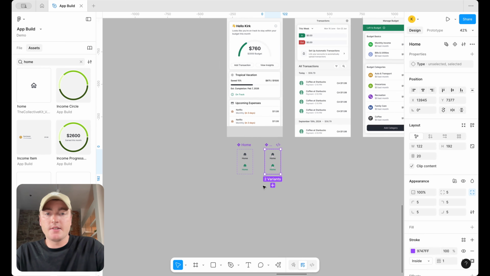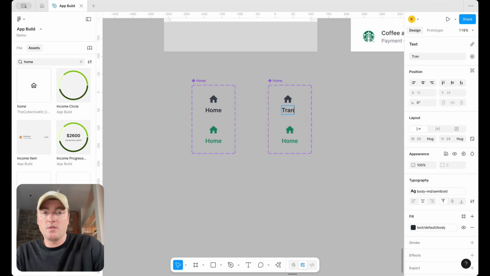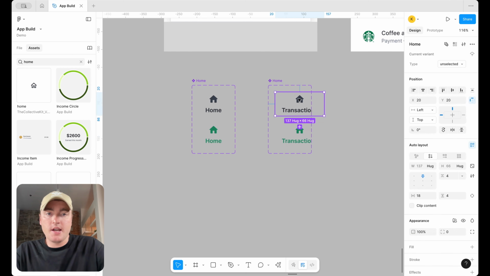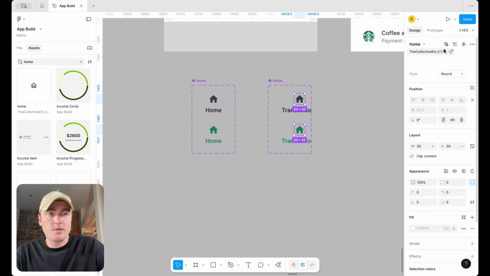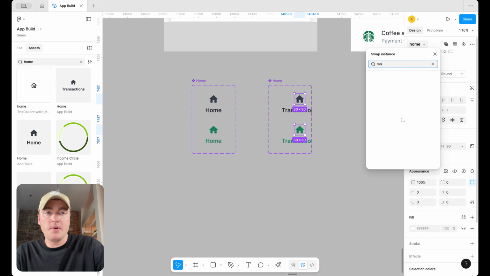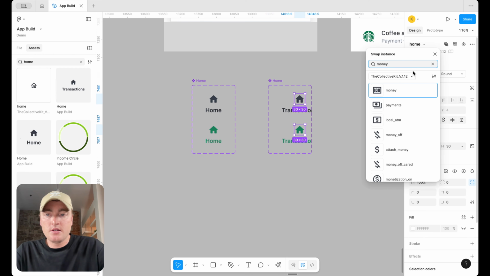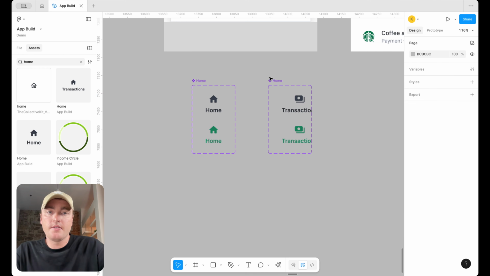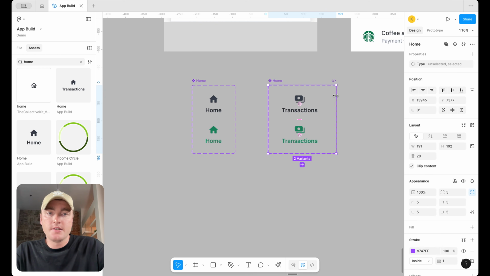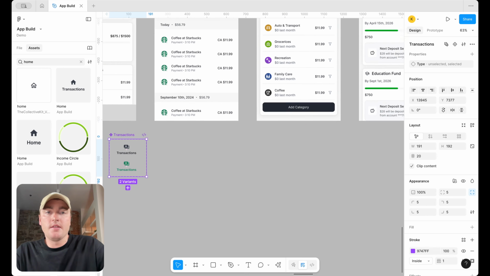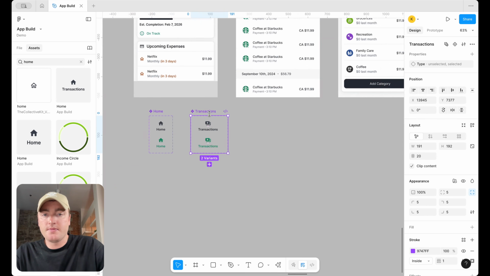So we have transactions. It's going to be a long one. Transactions. And we'll swap these out for like money. Yeah, money. I don't know, something like that's fine. So this is going to be our transactions. And then we also have our budget.